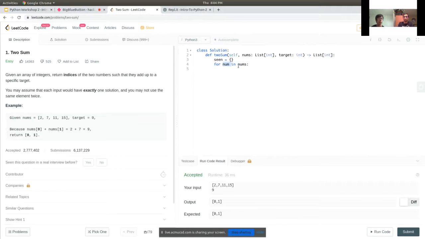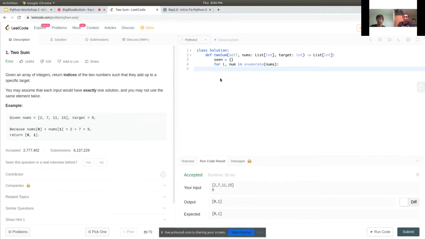If you specify an array here, it'll just be the number. But we actually also want the index. So what you can do is for i, num in enumerate(nums), which is a fancy way to get the index and the element. We only need the index here, but I just want to show you that we can use enumerate to get both the i and the number.